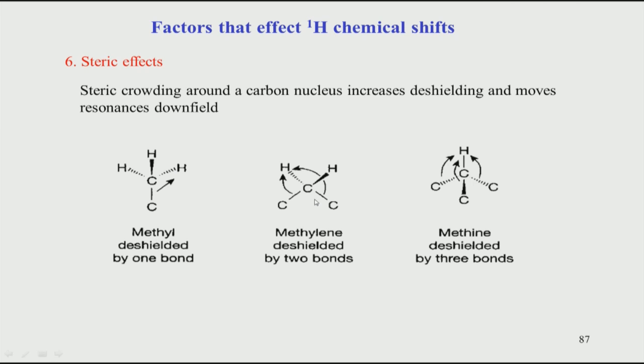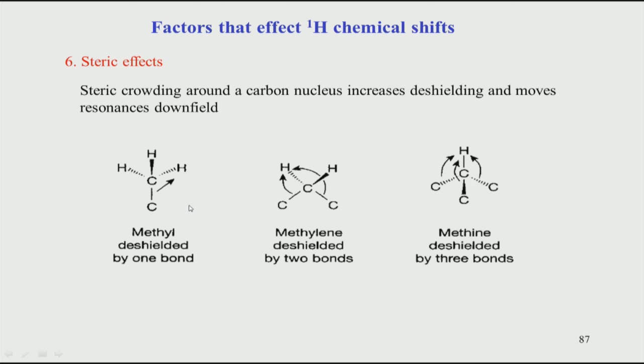So, for example, you can see here that the methyl group is de-shielded by one bond. If there is a carbon single bond, and these three hydrogens are located on one side, because of this carbon atom sitting here, this particular hydrogen is influenced, and that gets de-shielded. When you say de-shielded, it means it comes at a higher ppm value. So, suppose there was no carbon here. If there was no carbon here, you would have another hydrogen, which is the methane group.